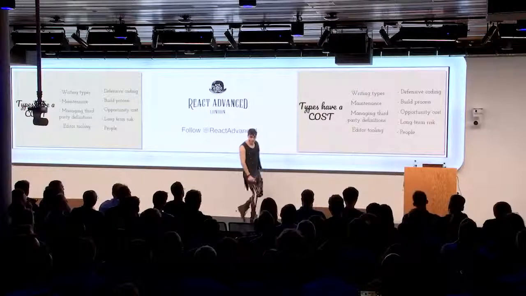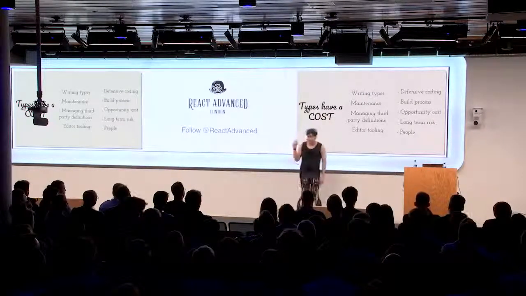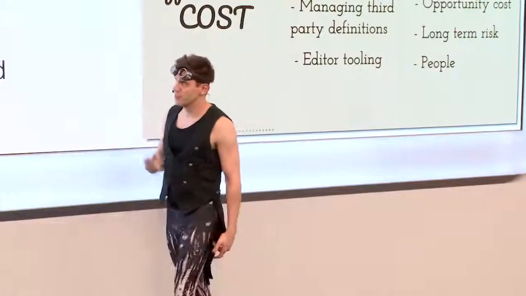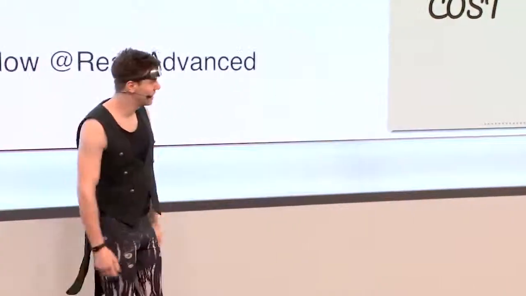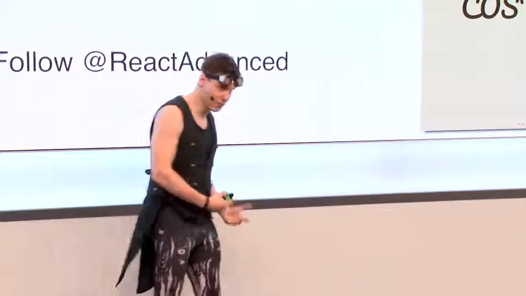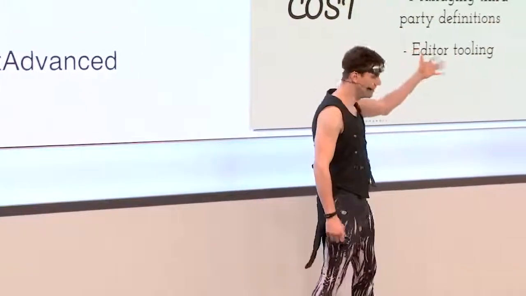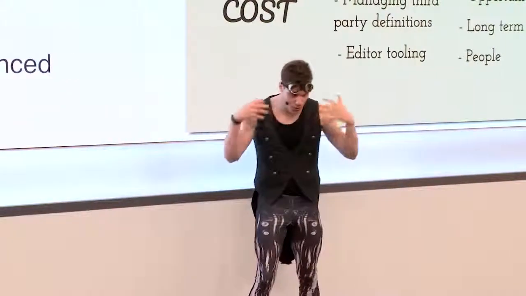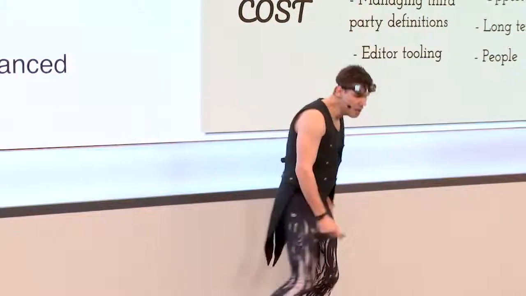Editor tooling can be helpful, but can also be misleading and bloated and broken. We have to code defensively, sure. Your type system now says you have to check for undefined here, you have to check for undefined here, and this is great, but it is a chore, and it becomes very frustrating. Your build process can become more complicated as you now have to put this in. There's an opportunity cost to it, so you put static types in. This is at the cost of maybe doing more unit tests.